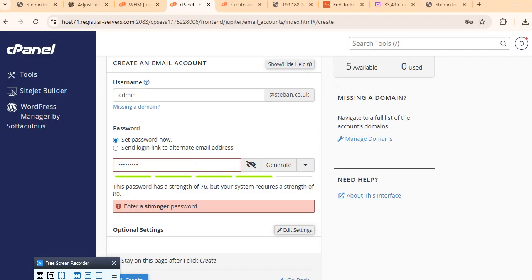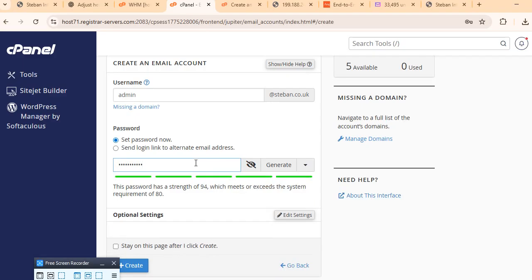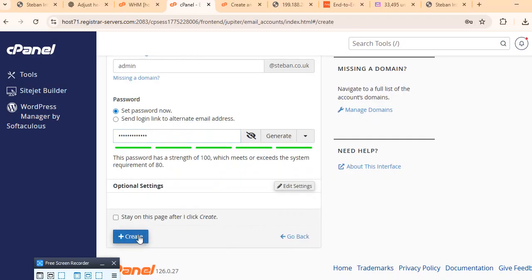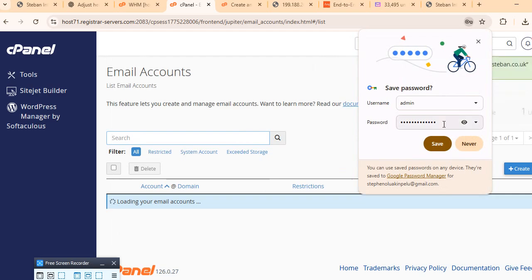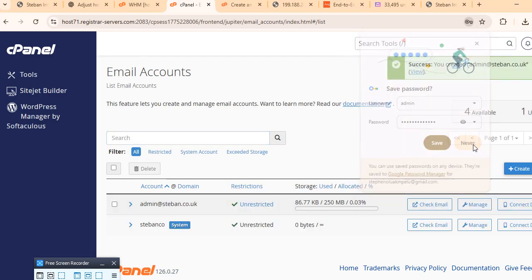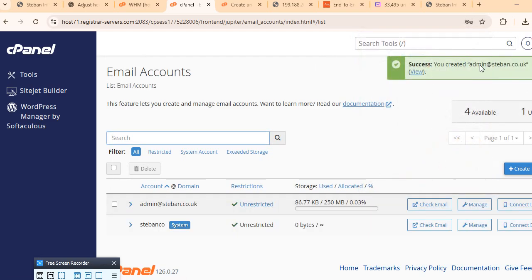Let me enter 2025. So I've created the email. Yeah, it has been created successfully. So the email admin has been created successfully.